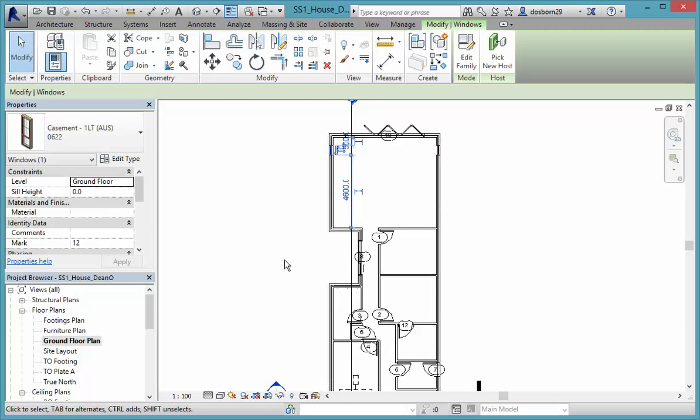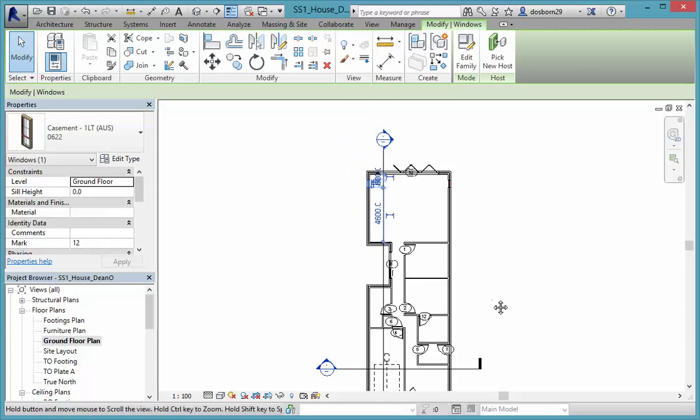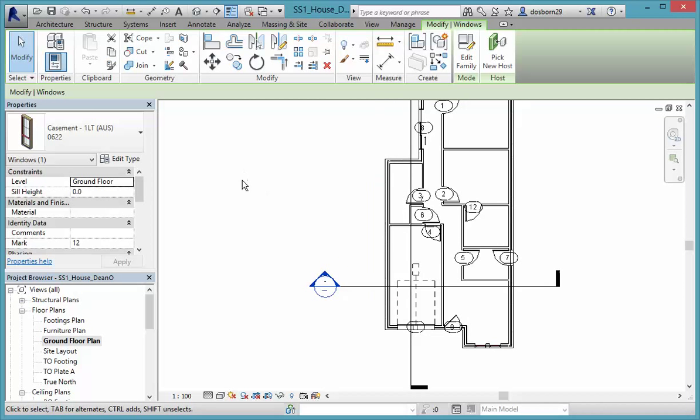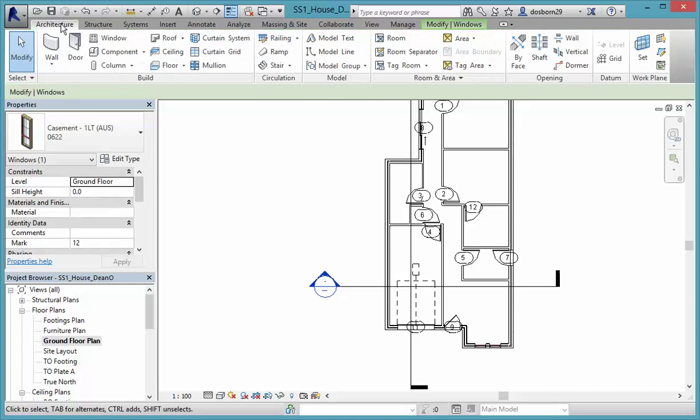Okay, so I'm not going to put all of these in and waste time on the video. You should be able to put all of your windows in, working through using your plans that are provided in the PDF for you. But there is one that will be a little bit difficult, and that's the ones that are going into the shed. And I'm going to put one of those in just to show you what I mean by that.